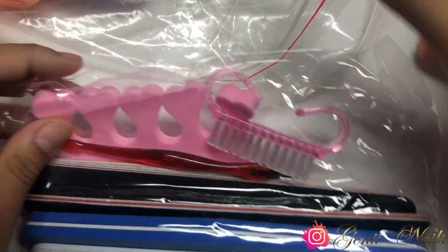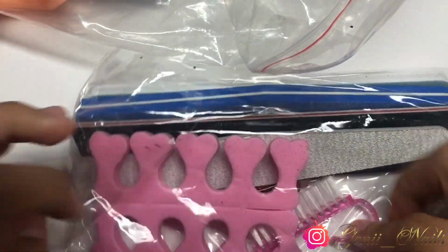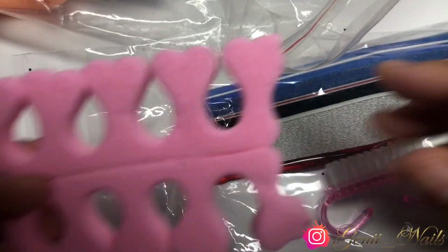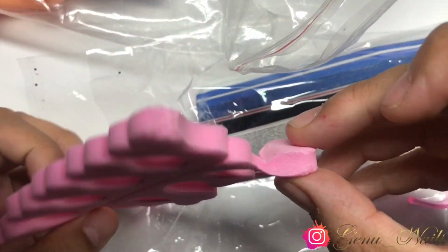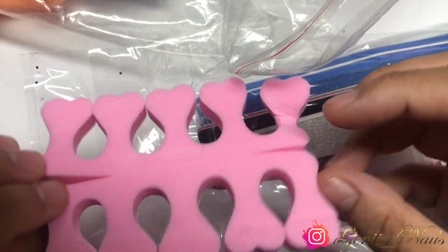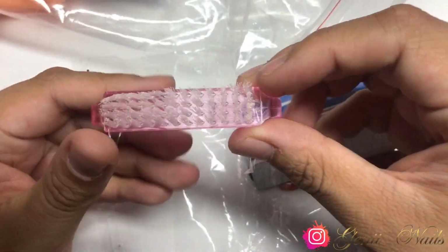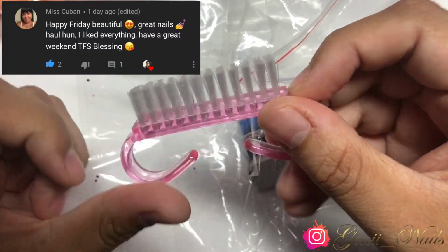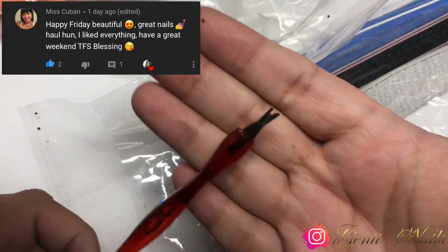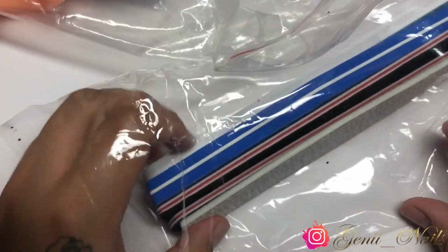Next, this brings some toe separators. It was kind of wonky, but I don't really mind. I don't use these. So then we have a brush to clean excess dust or to scrub. Then we also have like a type of cuticle tool. And then we're moving on to one of my favorite parts, which are all of these nail files and buffers that it includes, which I will be showing you right here.